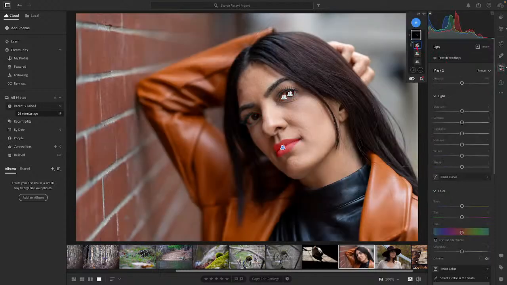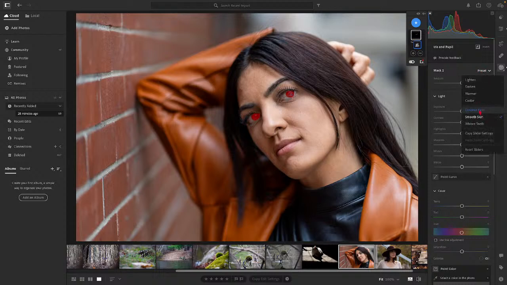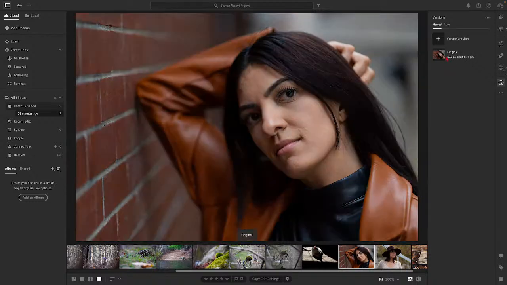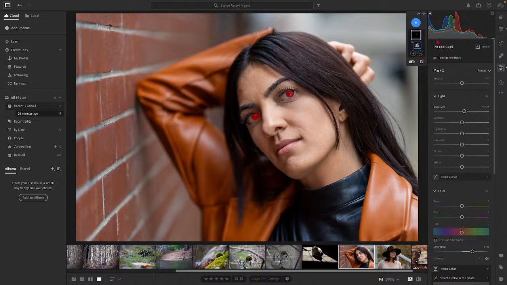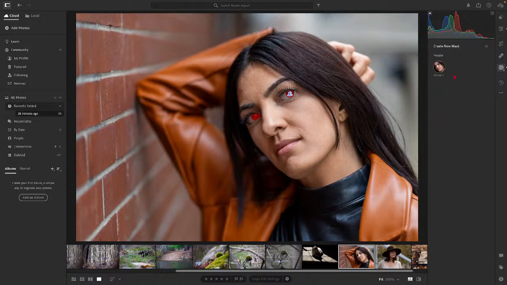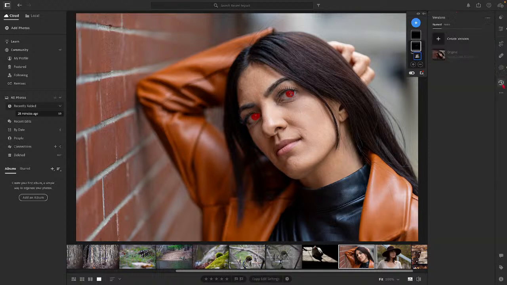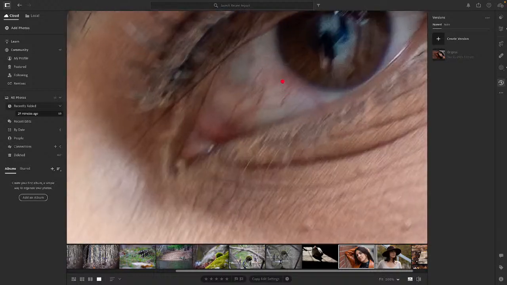Let me do this again because I don't think that worked as well. Delete lips, delete eye sclera. So we got iris and pupil. Let's do enhance eyes. And then we will see, okay, I see a little bit more going on with our eyes there. So let's do another one and do her sclera. That's the white of her eye. And we will do enhance eyes again. See what that does. Not really.